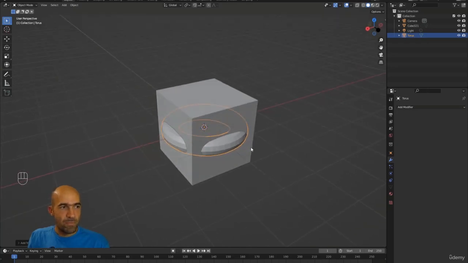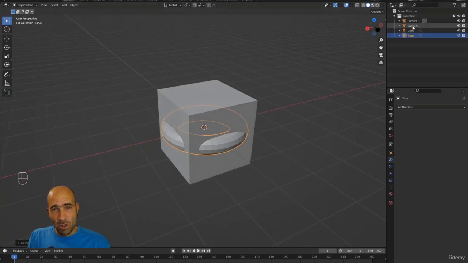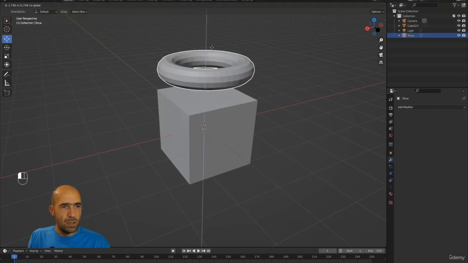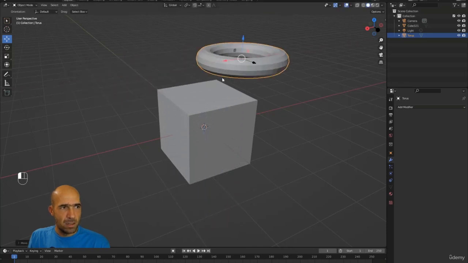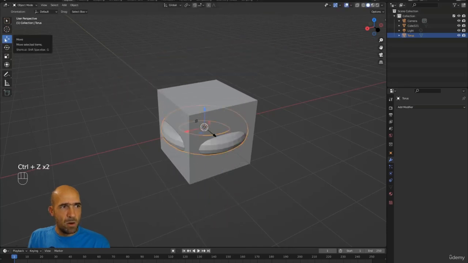Now we have this torus. And what we can do, we can resize it. We can put it somewhere. We can scale it. We can do some things with it. But, you know, I will show how it will appear here. So the cube is here. The torus is here. It's okay. If I want to move this object, I can click on this and move it on one of the axes. And this here is our move.